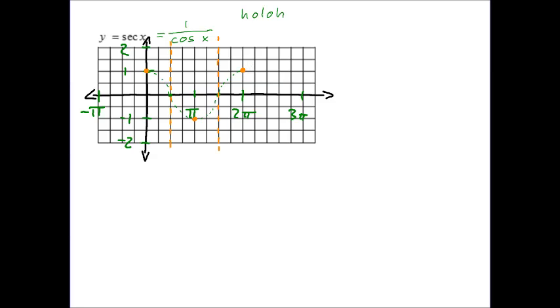And the behavior between those key values is also similar to that of the cosecant function. As the values of the cosine go towards 0, the values of the secant go towards -infinity in this case, +infinity as the cosine approaches 0 from the positive side. I'm drawing 2 more here so we can see the repetitive periodic pattern. And to make it clear, I'm also going to draw 2 more asymptotes here.